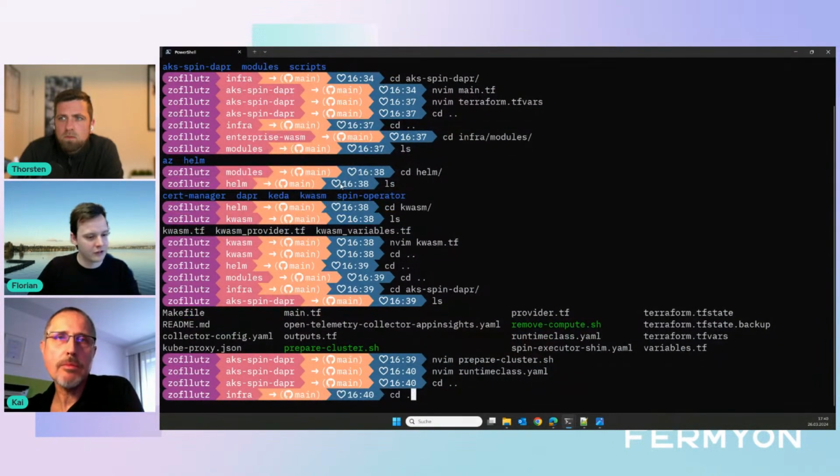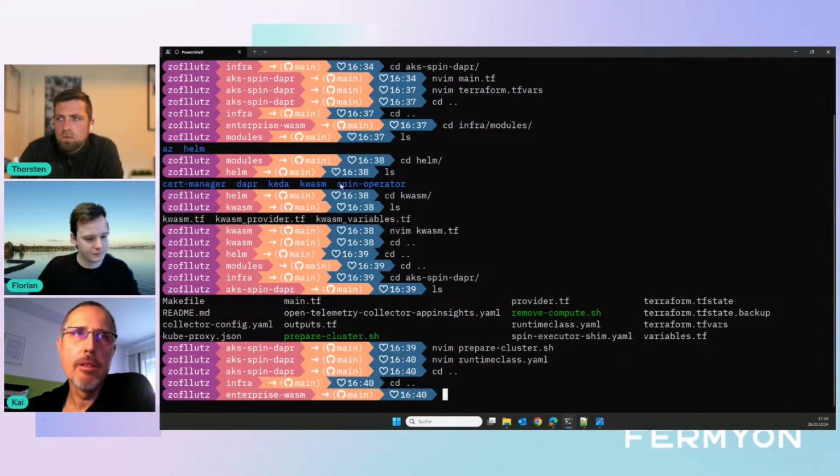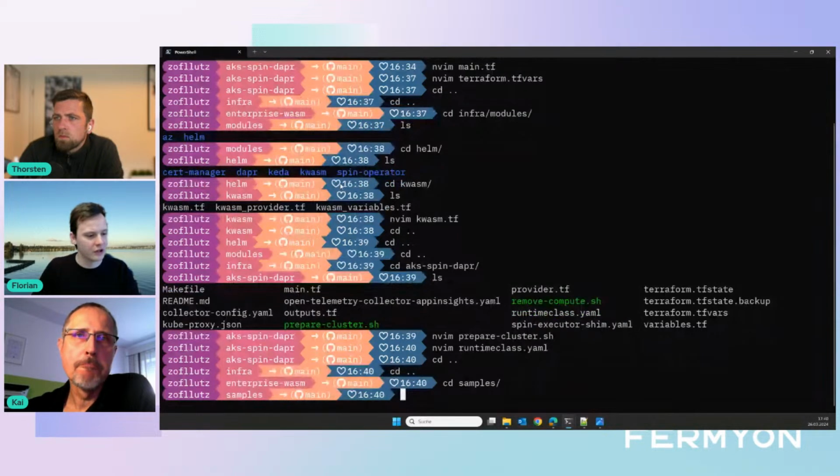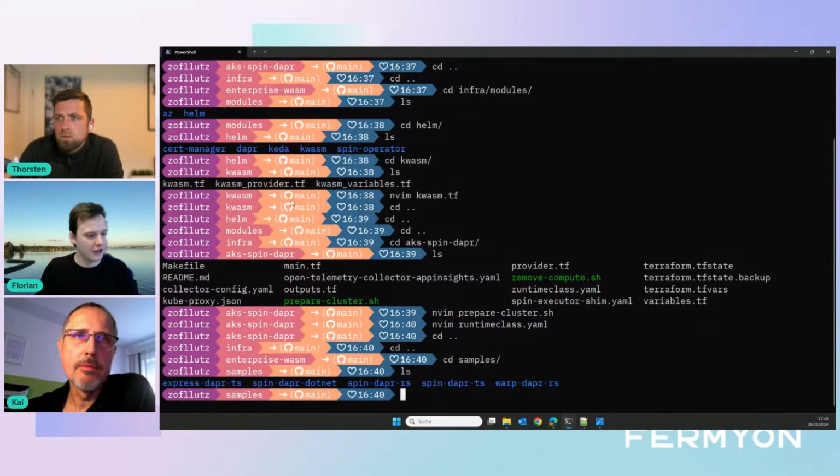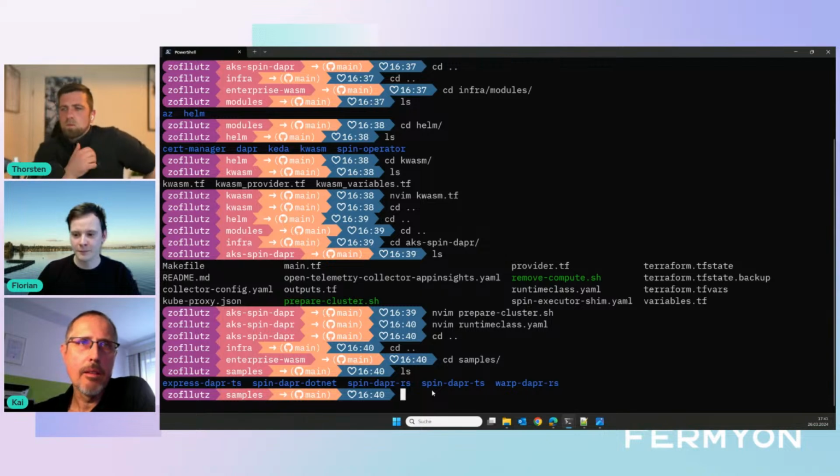So now I would like to show you what we have tested and why we have tested it. I've now navigated to the samples directory, and you can see there are different directories describing the technology stack of the applications that we had a look into. And maybe it's best to do a bit of history session. So where did we start and where did we end up, or maybe even looking into the future, where do we want to end up?